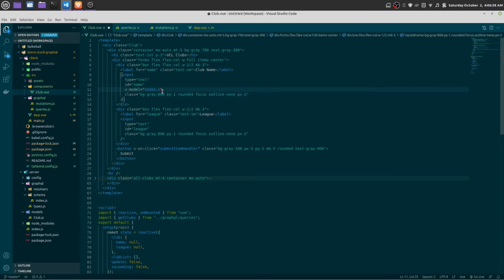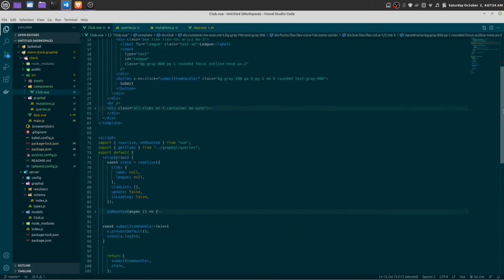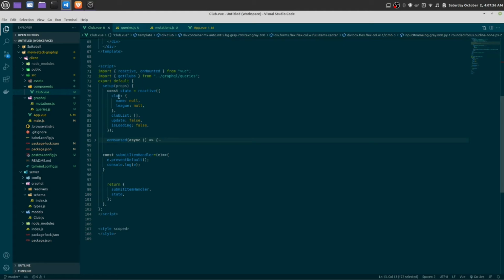Okay, v-model state.club.name. Once you add this v-model, this is state club name. That means when you change anything in this input field, the value of this will be stored inside this state club name.